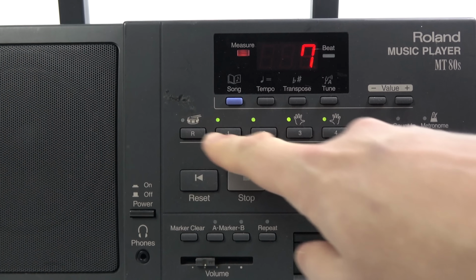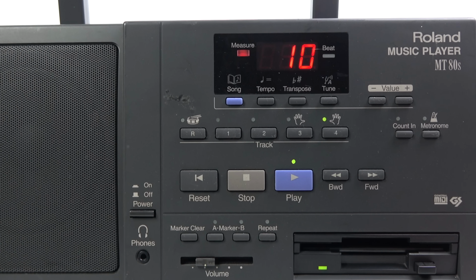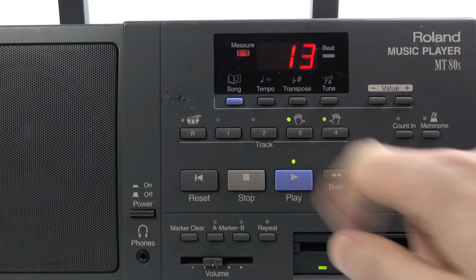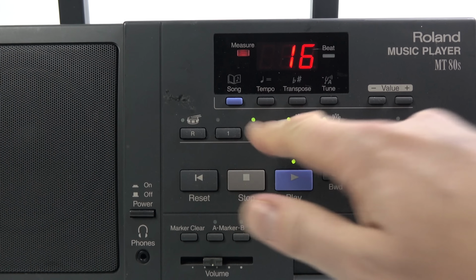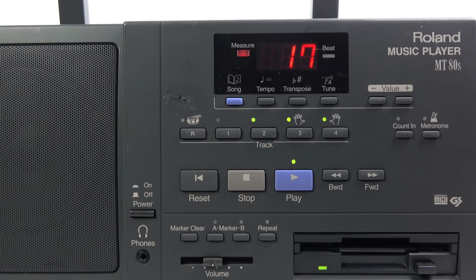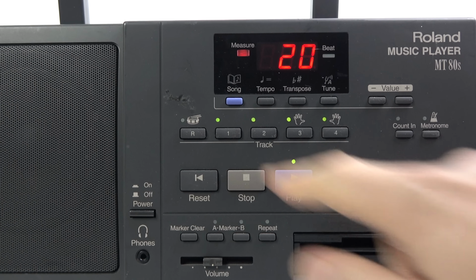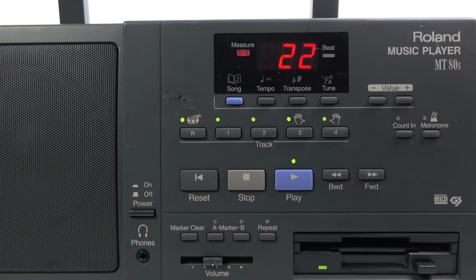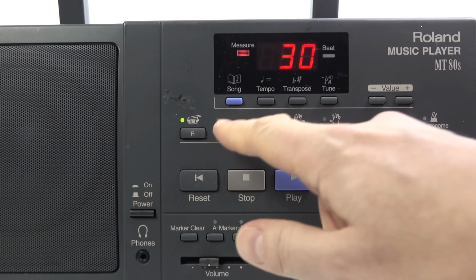Using these buttons here, you can deconstruct the MIDI file by muting the individual channels. So you can see how this would be useful for a musician learning to play this track, because they could just listen to the particular section that they were interested in practicing.